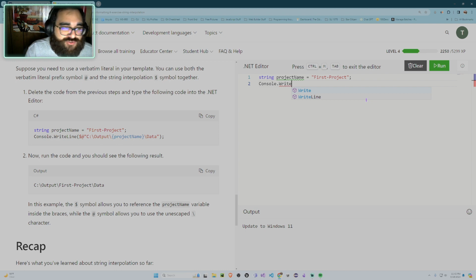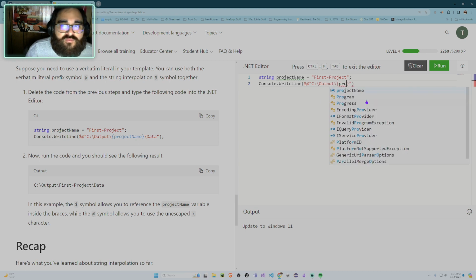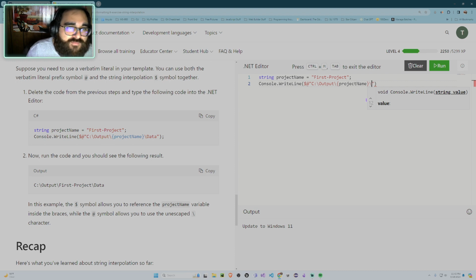I mean, this isn't actually assigning it to a file, but this is what we can write to the console, where, in our mind, we want to send it. We can do interpolation and verbatim string literal, and then add the rest output, and then projectName, data.